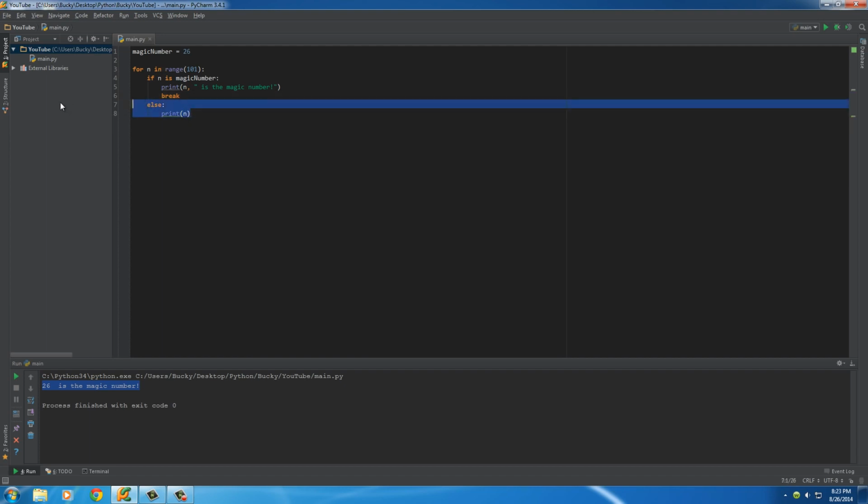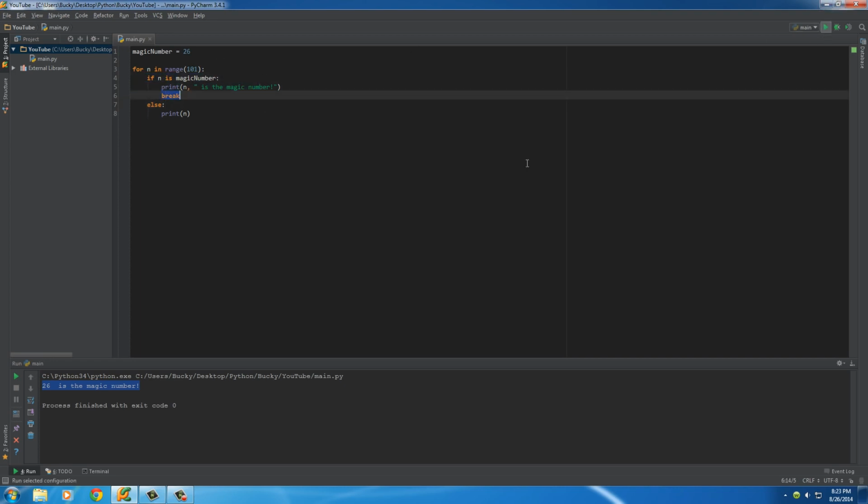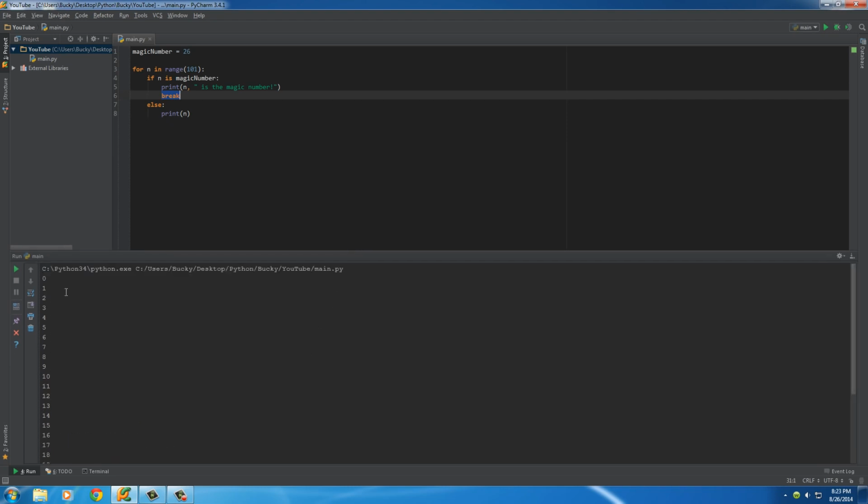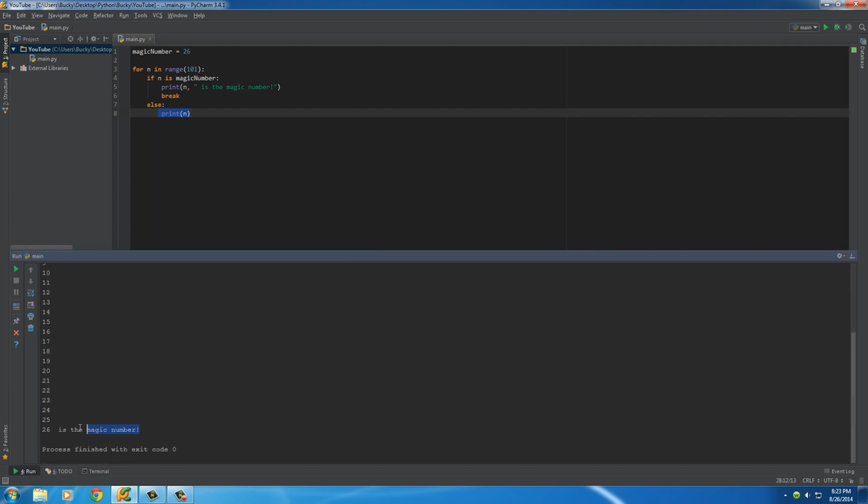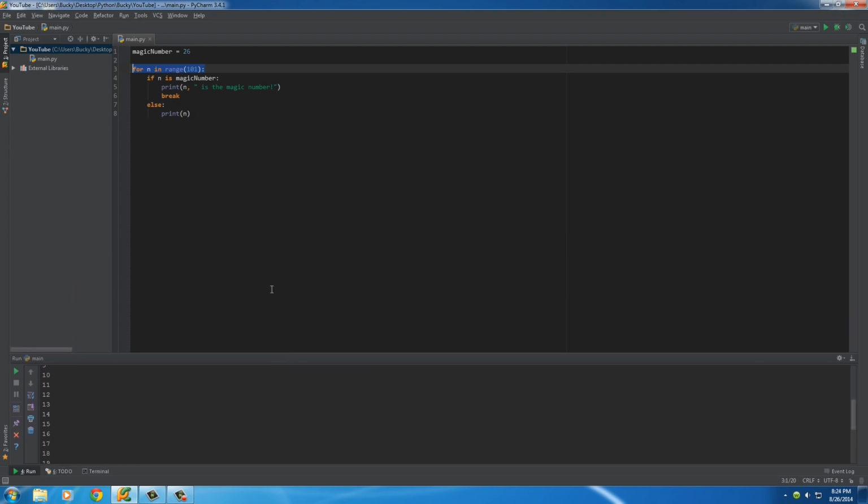Now this line of code right here is just to display that it actually breaks out. So every other number aside from the magic number, such as 0, 1, 2, 3, it's going to print out anyways, and then once it finds it, it breaks out and stops printing. So you guys are going to see what's going on. Again, it starts off just printing every single number right here because it tests if it's the magic number. Well, it wasn't, so I'll just print the number anyways. And it does that all the way until it gets to 26. Now at 26, n does equal the magic number, so print n is the magic number and then break. So that's why it doesn't print out 27, 28, 29, 30, because we broke out of the loop, which pretty much says, okay, you can stop the loop now. No need to waste your memory or your resources on anything else. We already found the answer.